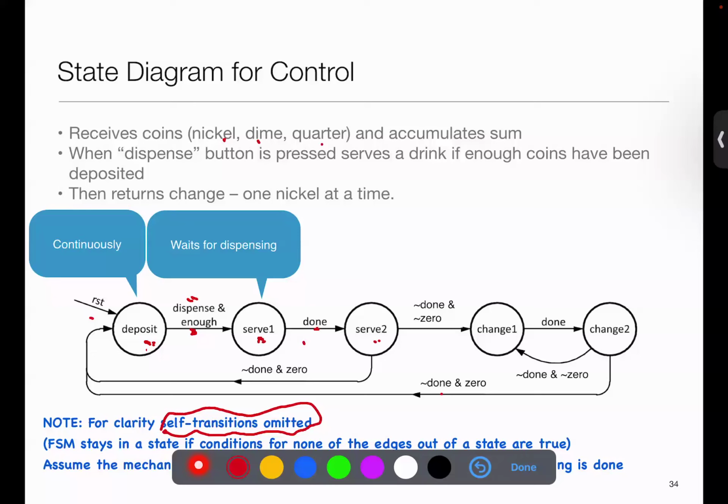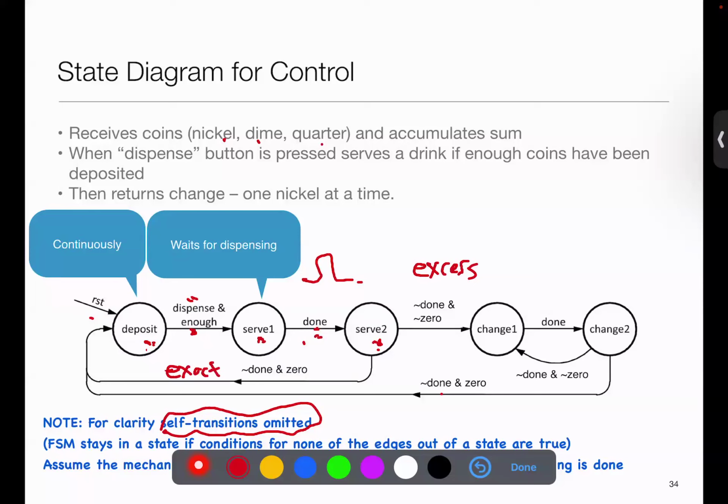When the done signal comes, we move out here. Now what the motor will do is it will give us a done signal, and then it sort of pulls it down also. So the done signal is perhaps something like this. Okay. So what I do is I stay in serve 2. Now there are 2 possibilities. The user had deposited exactly the change, or the user had deposited excess change, right? So excess case versus exact case.